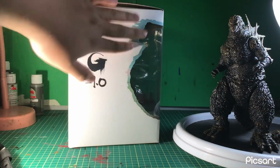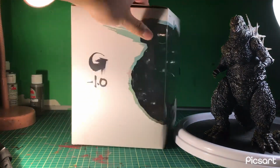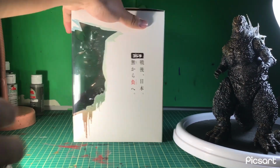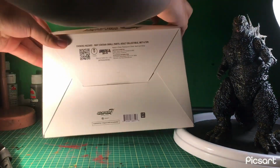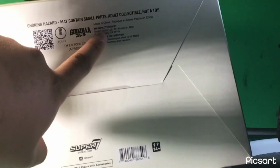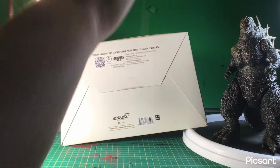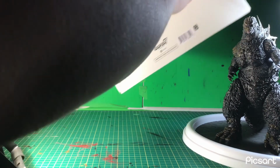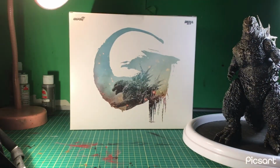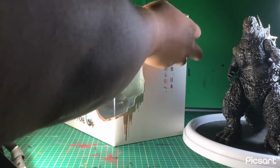On the back, nothing else. On the sides, nothing here. On the other side, some Japanese read-up. On, of course, the bottom, UPCs, everything like that. It is an adult collector's item, not a toy, although we're manhandling it like a toy. But don't do that at the same time. I'll go over why. And then we have just the logo of Godzilla Minus One with the G on there, because big G. So, yeah.